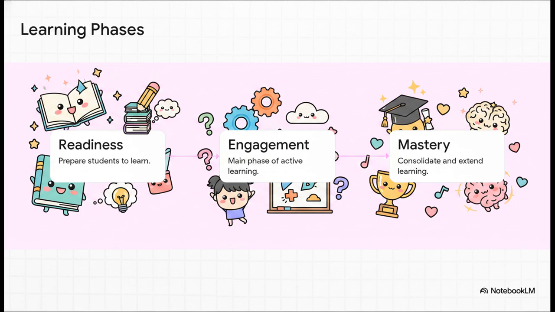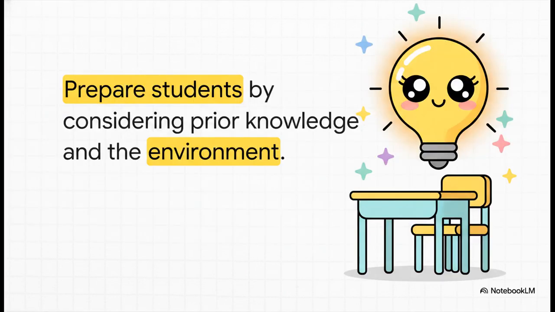Think of this structure like a metronome. It perfectly paces a student's journey from the very first moment they walk into the classroom all the way to the final bell. Phase 1, readiness, is all about setting the stage. You can't just drop complex, brand new material on a cold audience. You really have to consider their prior knowledge to help bridge that gap, find motivating context to make them actually care about the topic, and physically prep the learning environment so they are genuinely ready to absorb new information.